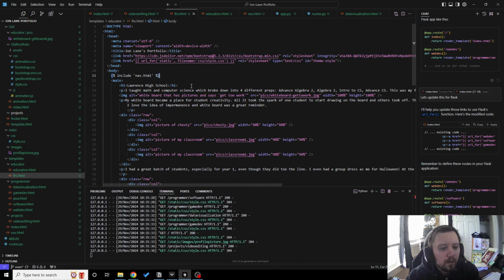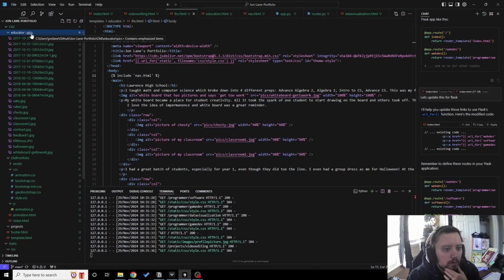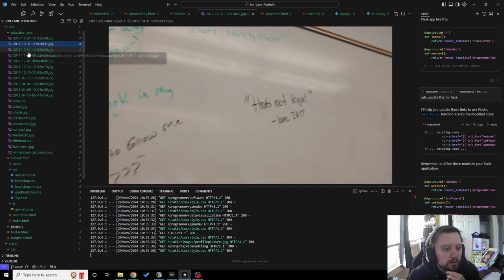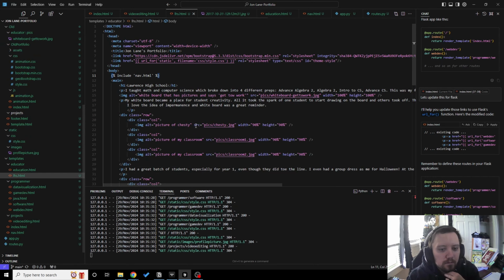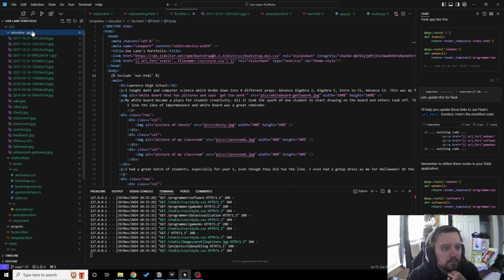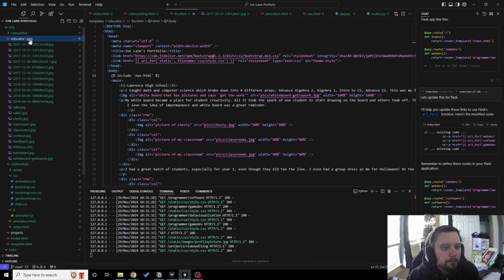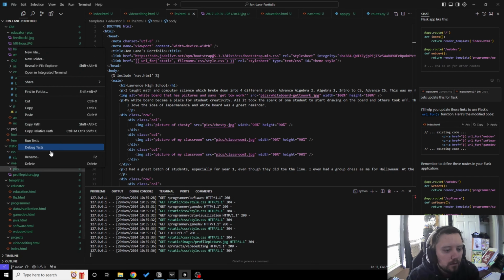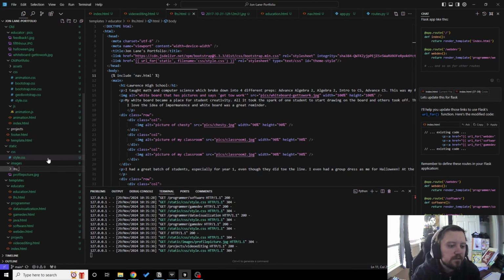Okay. And then I'm going to need to fix all the pictures. Oh man, okay, I've got a lot of pictures in here. Is this where the pictures are? They're in pics, which is in there. Okay, I'm going to copy that. I'm going to paste it. I'm going to rename this to LHS pics.